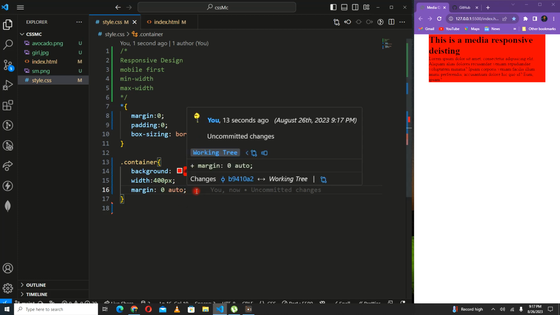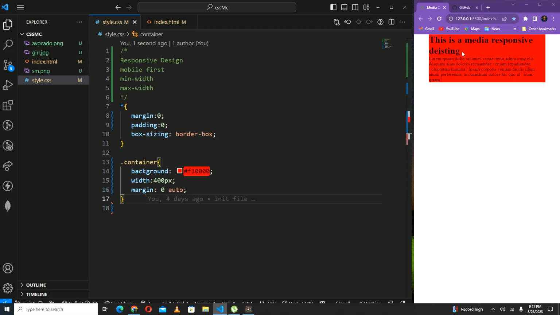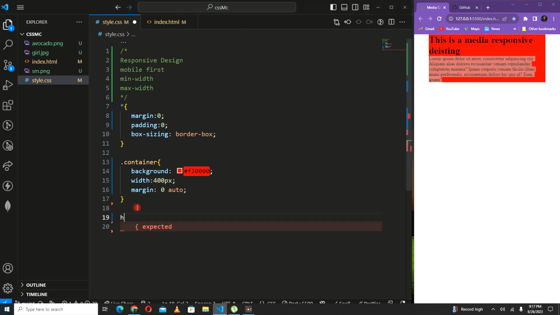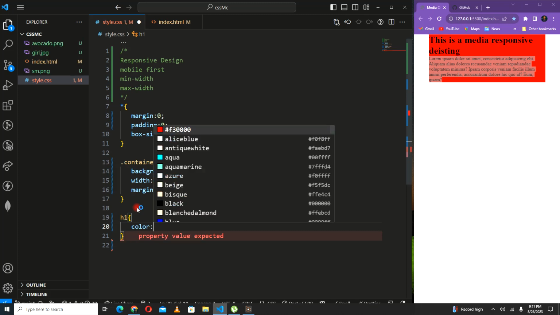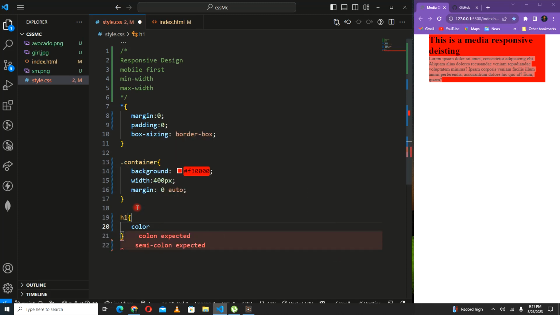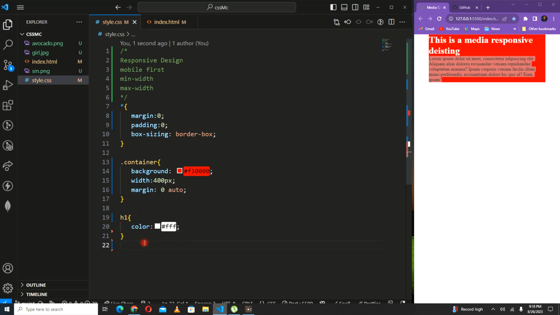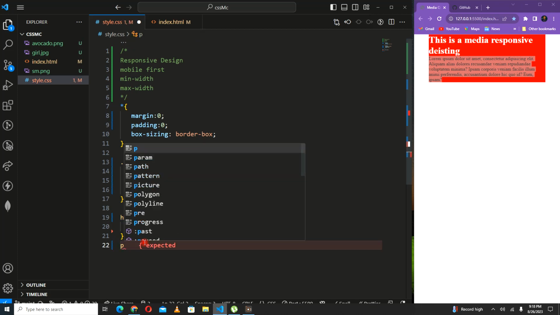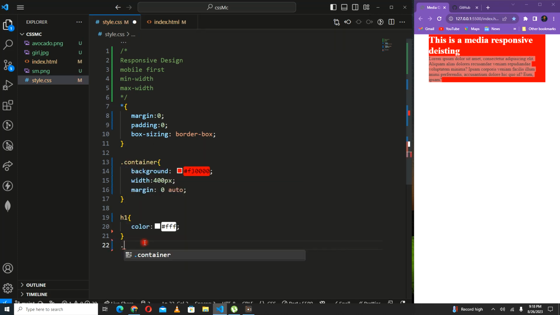Now I want to go ahead and play around with the size of this. Good. I'm going to define the H1. Right. So H1, I'm going to give it a color of what? Of white, which is hashtag FFF, right? Beautiful. And then I'm going to give the P, remember we called it item.